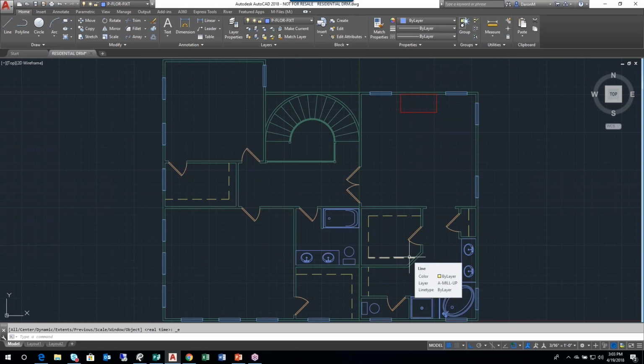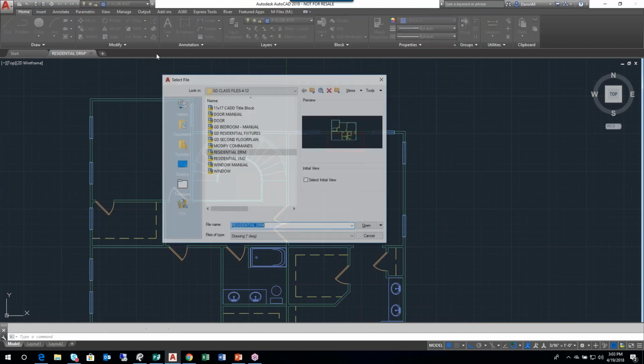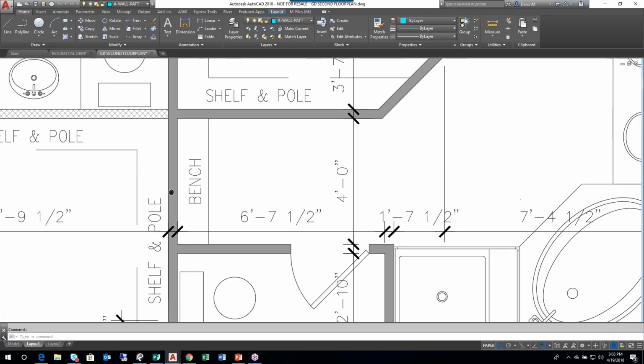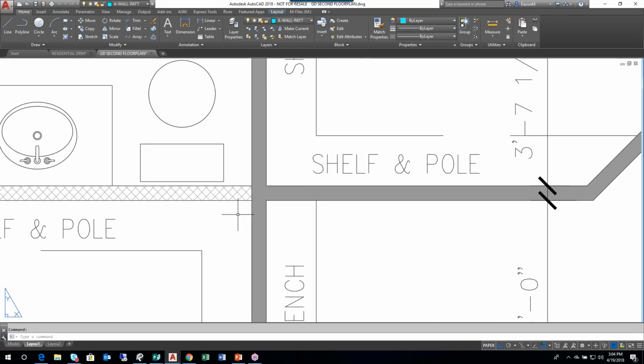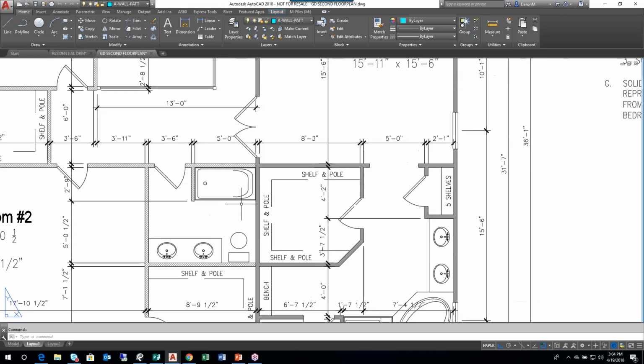At some point, we're going to use a command called hatch to fill in our wall lines. I'll kind of show you this in context. GD second floor plan. So I'm zooming in, and we've got the master bedroom has a solid fill, and the rest of the floor plan has this pattern fill, like a screen door, or like a net, or whatever. The command is called hatch.